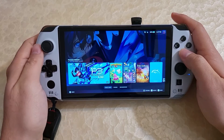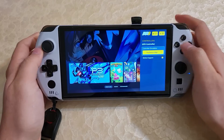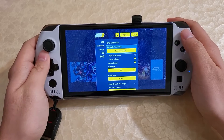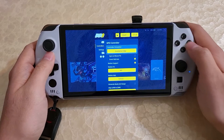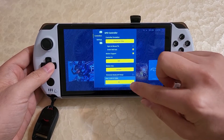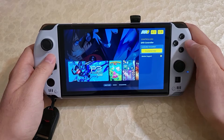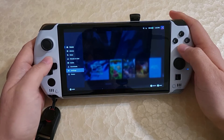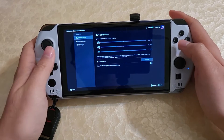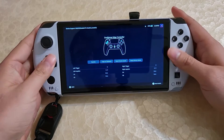This is my GPD Win 4, and I also installed Bazite on this device and it's working pretty well. If I hold the back button, I can now get the HHD overlay showing up. For the Legion Go I showed the double-tap to get the overlay, but you can also hold the quick access menu button. The GPD Win 4 only has two back buttons, so I had to map R4 to QAM — that's the quick access menu — so if I just hold R4, it brings up or closes the overlay. Pretty much all the hardware is working as well; if I go into the controller and go into calibrate, you can see the gyros are working, joysticks, back buttons, and all the buttons work.